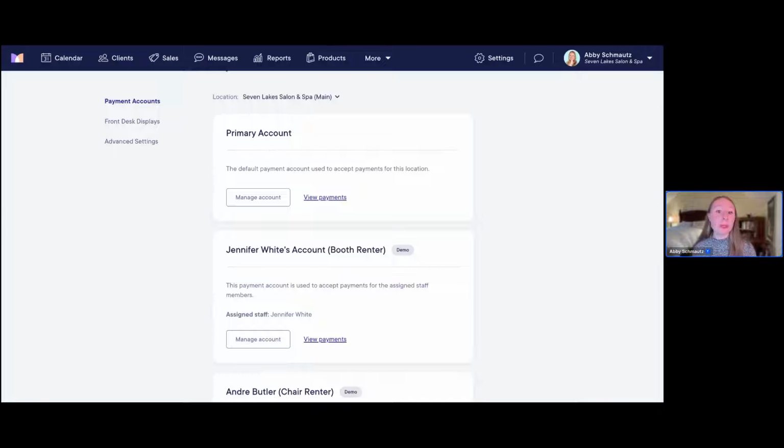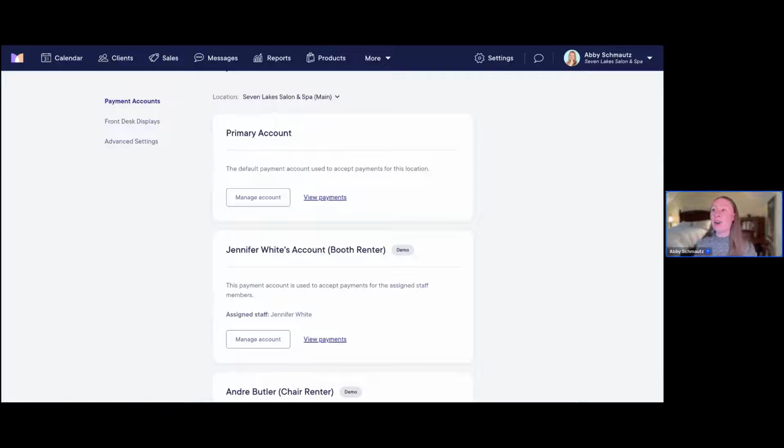So, when you have a booth renter style business, it's really common that the renters you have working there are going to have typically their own list of clients that they've been working with, or new clients that they attract and bring in as well. And they don't necessarily want other renters that are there to have access to them. They want to have a division of the client list to keep some of that data private. So there's a lot of different reasons why you might want that, or maybe you're more the owner of the business and you're bringing in different renters, and for various reasons you just want to keep that client data more separate. So it's really easy to set that up in your account.